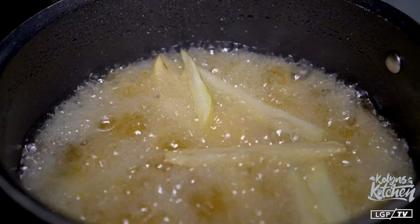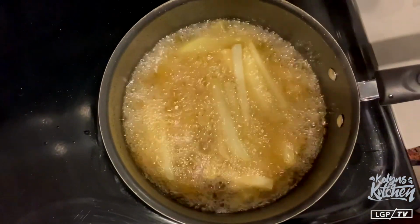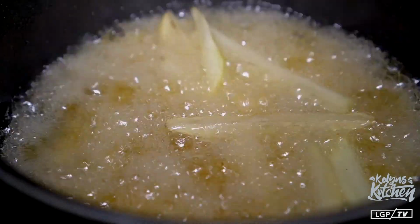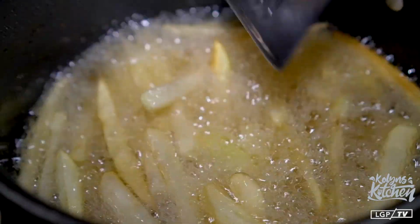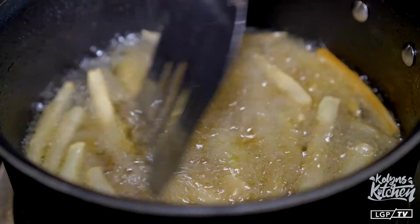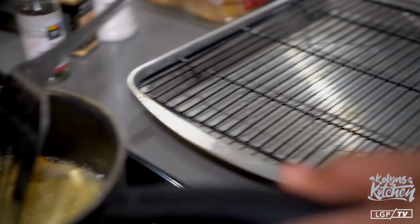So let me tell you, I don't know the exact time French fries take to cook, but when they start floating, they're ready. Now you can see how it's moving with the water? They're floating. That's all you want to see. I'ma let mine go a little longer because I like mine extra crispy. And then I'ma move them over here to my pan and let them air dry.